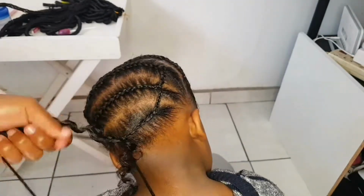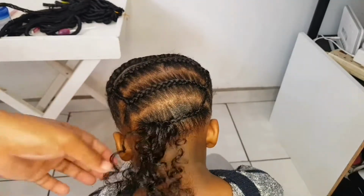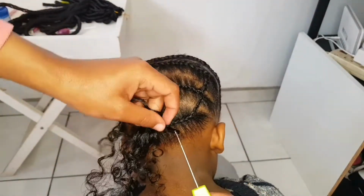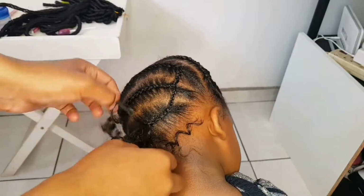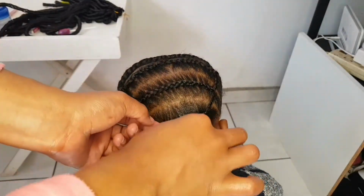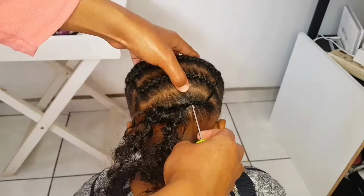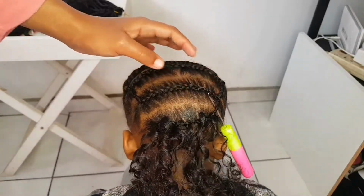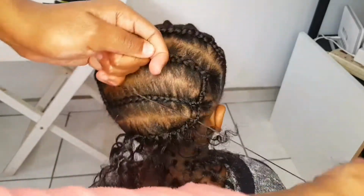So as you can see guys, I'm trying to make the curls look a bit smaller so they can look cute on her. So yeah, now I'm gonna carry on and do the same process, install the hair, and then make sure that it's secured, and then I'm just gonna make the curls loose like this, so it can look as natural as possible. I'm gonna repeat the same process guys, just like this, and then most of the work I'll do off camera, and then I'm gonna come back and show you the finished look.